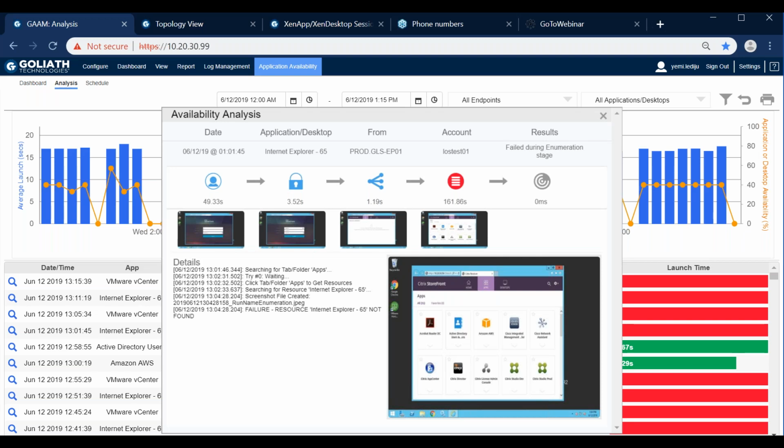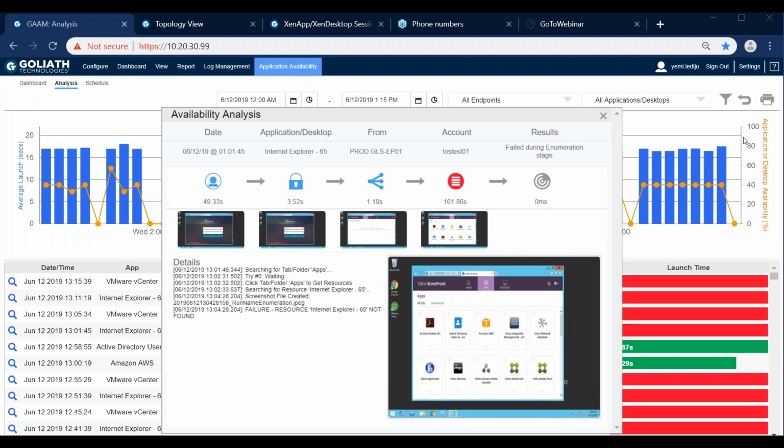That's pretty impressive numbers, and I think it really shows how powerful and flexible the application availability monitor is. So that's great. The second question I had, if a simulation was to fail, maybe the application availability monitor couldn't connect to storefront or the page wouldn't render, how are your alerts delivered to the Citrix administrator?